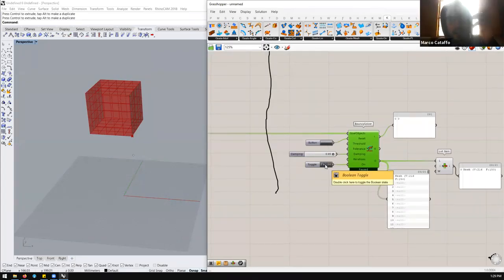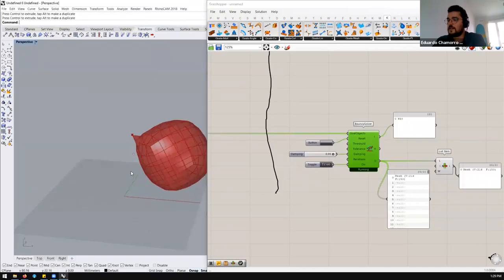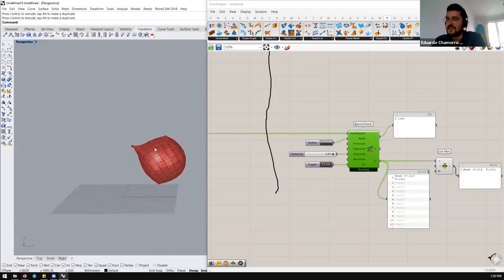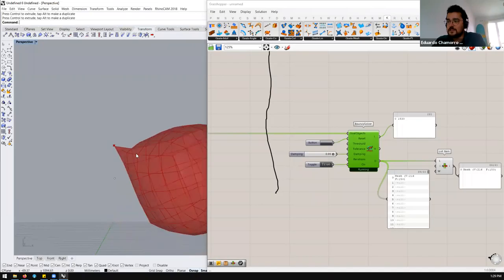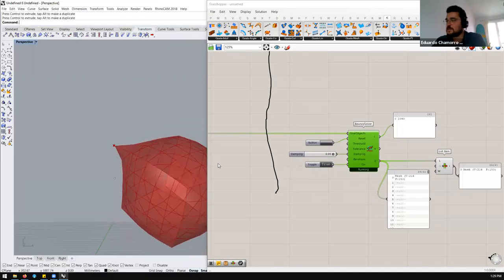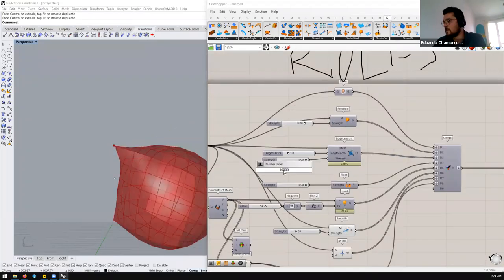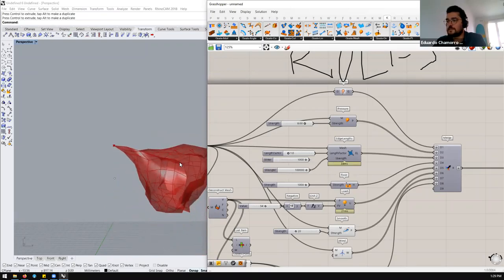Is the strength of the anchor 10,000? Yes, some of them are even more. They are like 100,000 or 1 million. So you see, whoop. It's like a half-ball flag flying away. You can see this edge length is not the same as this one. Actually, it's not keeping the edge length properly. So for that, I will augment the edge length, for example, to 100,000. And you see, it's breaking up.